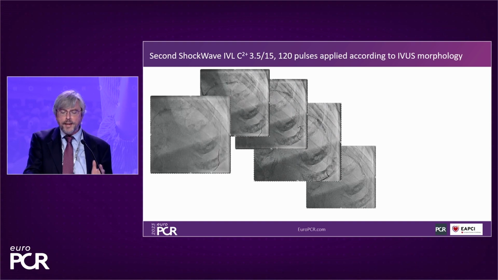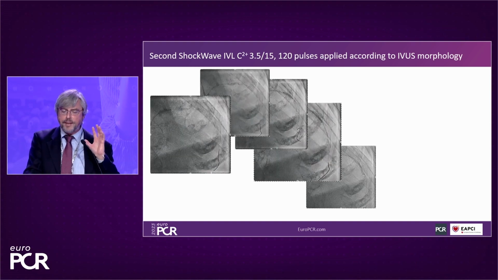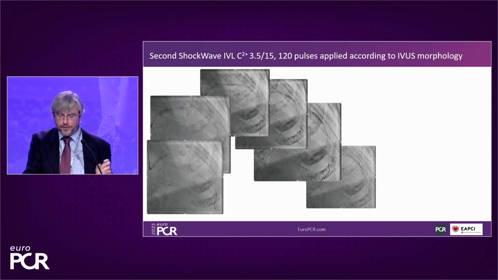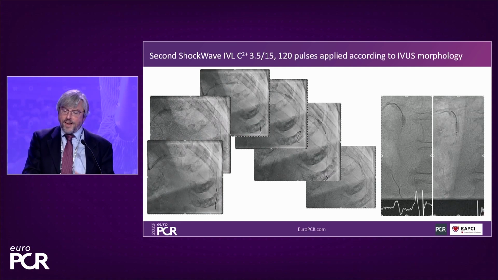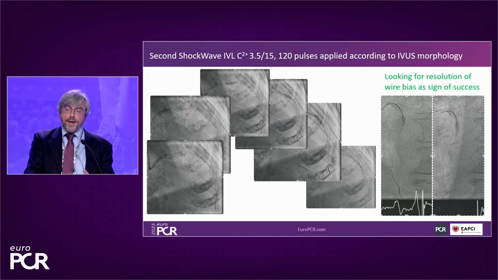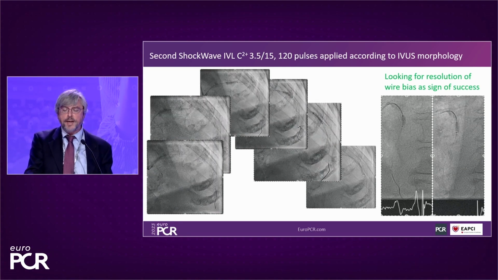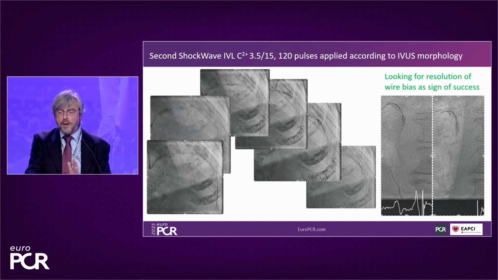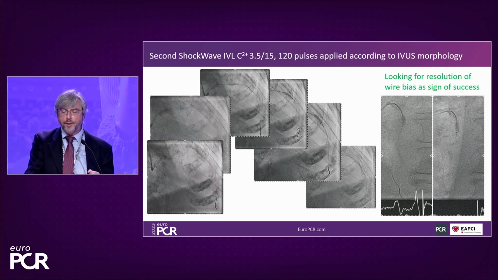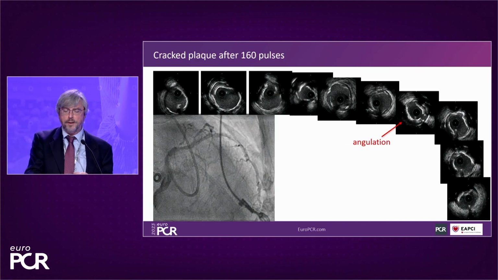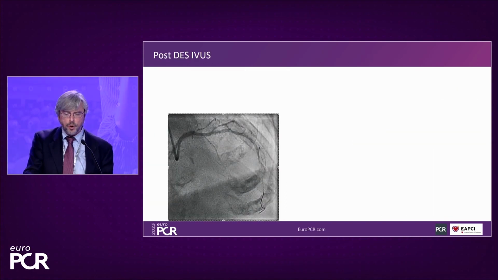And it did all the pulses I did apply, because I do not keep it in reserve. If it is necessary, I will ask for a third balloon. But I was using one effect, you know, you see that usually the wire is a little bit biased when you start shockwave, and it's starting to be unbiased for showing effectiveness, so you don't have to repeat this IVUS all the time.